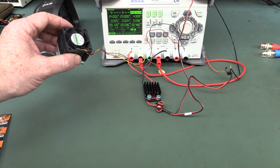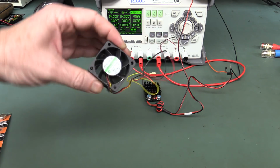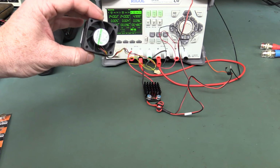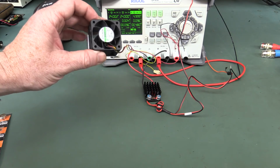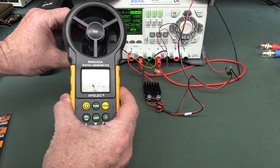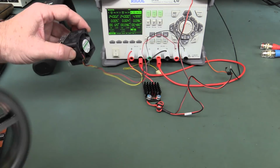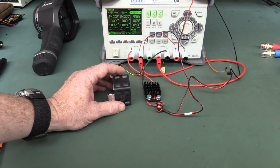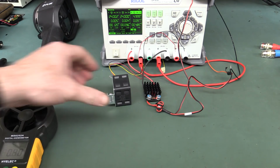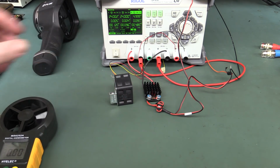And because everyone's going to want me to do it, what happens when I blow some air over this thing? Well, let's find out. I've got this little Sunon fan here, and the 5 miles per hour is 2.2 or thereabouts meters per second. So I'm going to get my anemometer here, and I've set it. So it's around about, near enough to that. So now we can blow our rated, reasonably close to it, our rated 5 miles per hour airflow over this thing. So we can repower it up and measure it again.